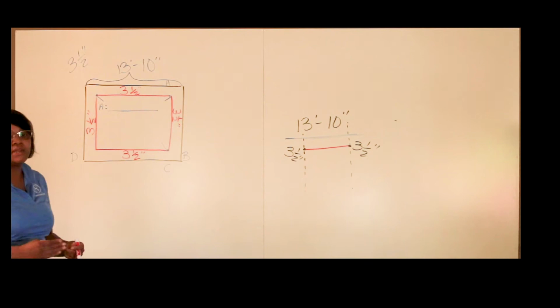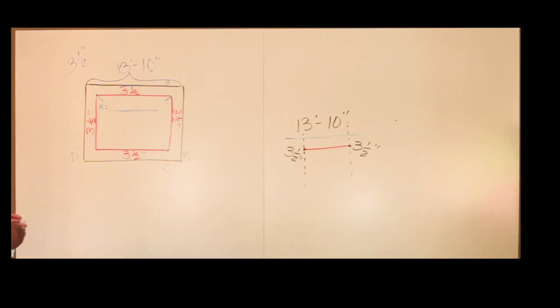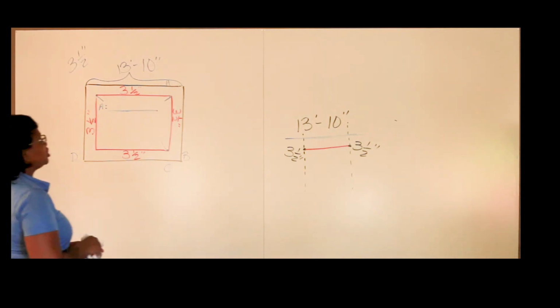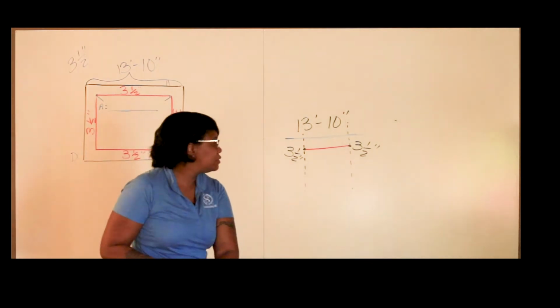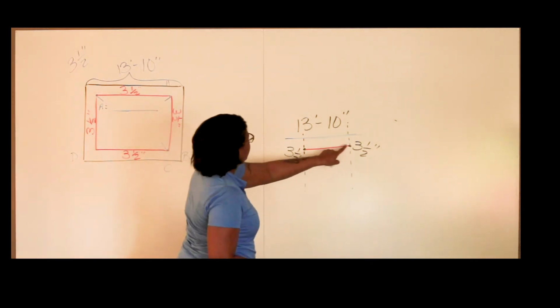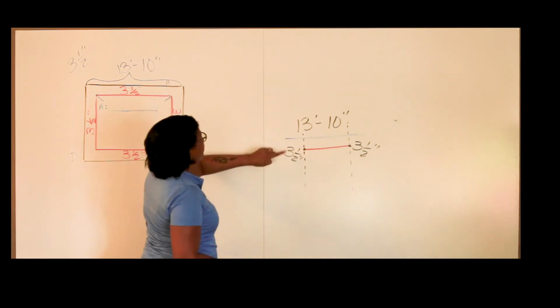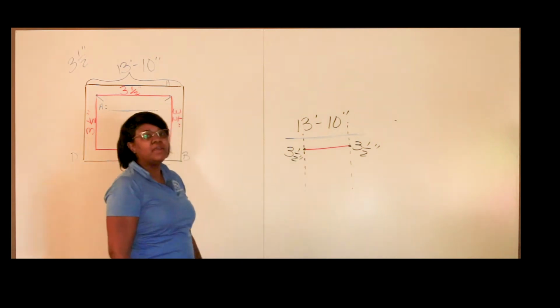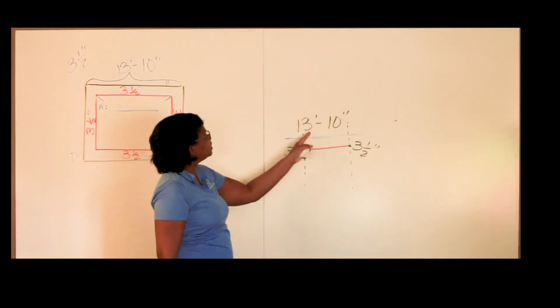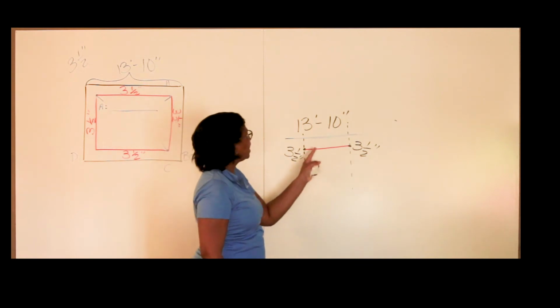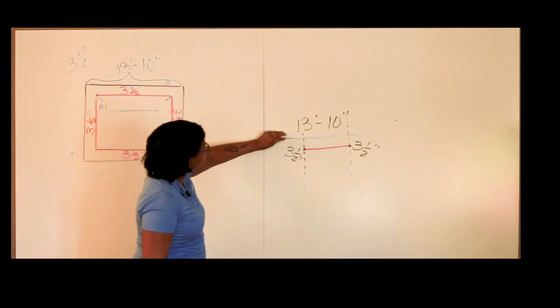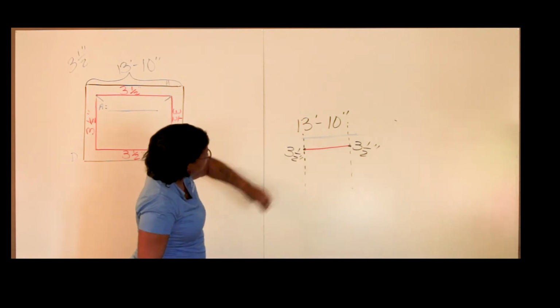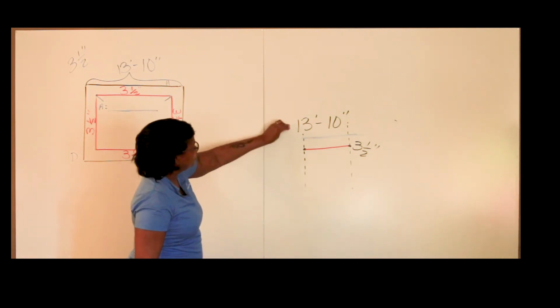So the thickness that matters in this case to find side A is whatever is to the left of it and to the right of it. So we need to find out how much we need to take away. So in order to find the length of side A interior, exterior, let's just say it needs to fit equally on top of there. It needs to be the same distance. In order to make this 13 feet 10 inches the same distance of this line, this interior line, I need to take this off. That represents 3.5 inches. All right?